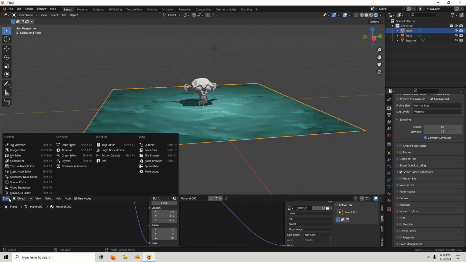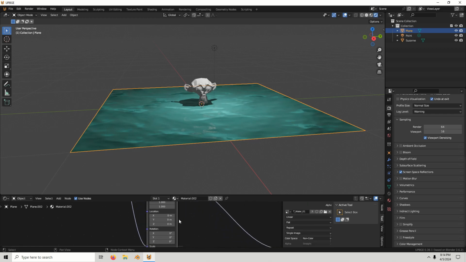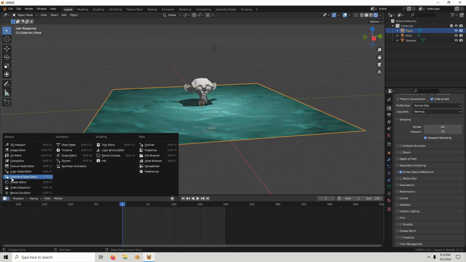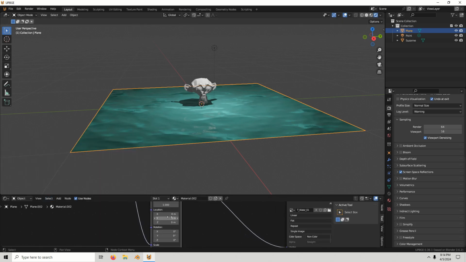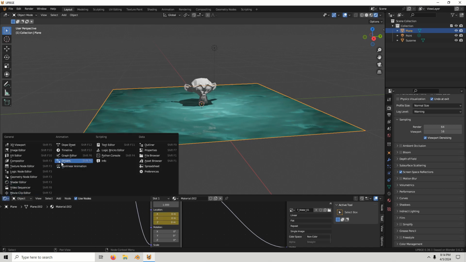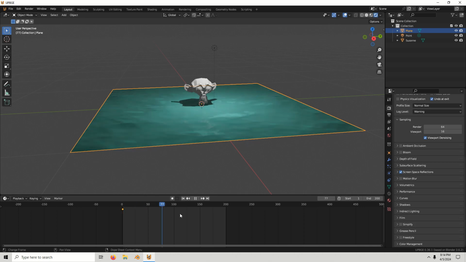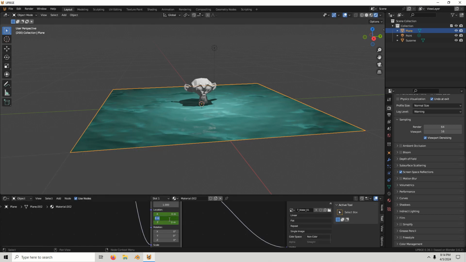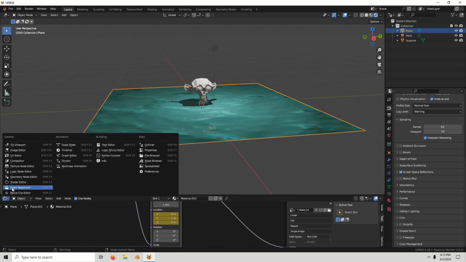So we're going to select this node, go back to frame 1, and on the y-axis we're going to press I, which is going to add a keyframe, and then go to 200, which is the end frame, and do -1 and I to add a keyframe.